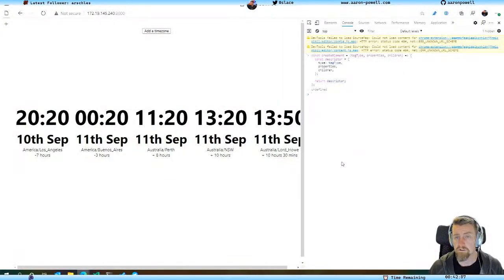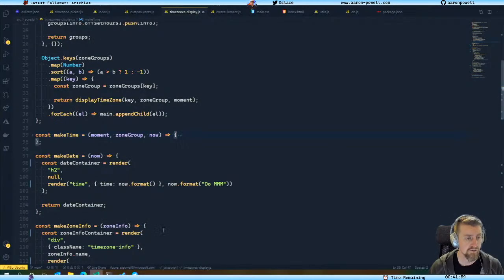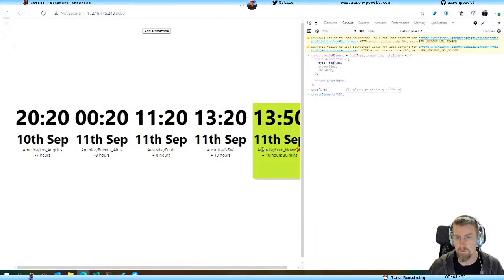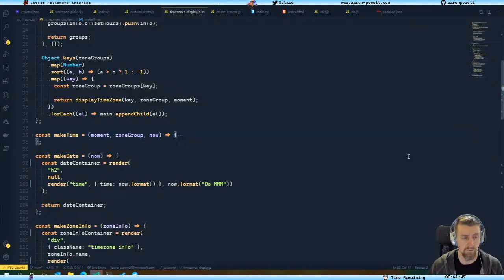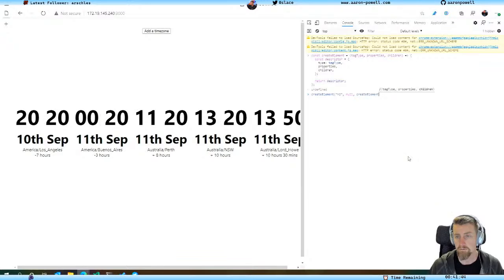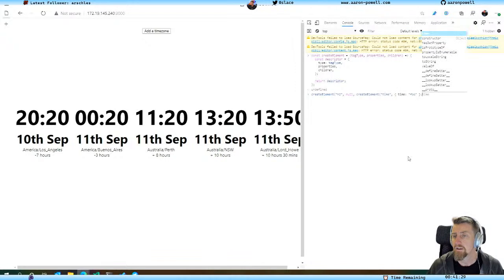Oh, I can't grab it because of all the renders embedded within it. So instead we're just going to do null, and then that will have a child which is create element time colon, I'll just pretend it's a string, doesn't really matter what it is, and then it's going to have child as a string.